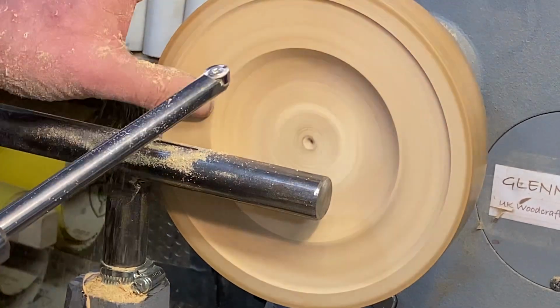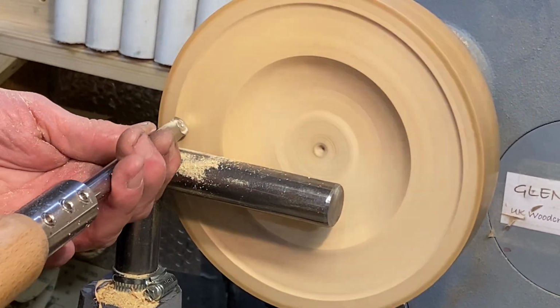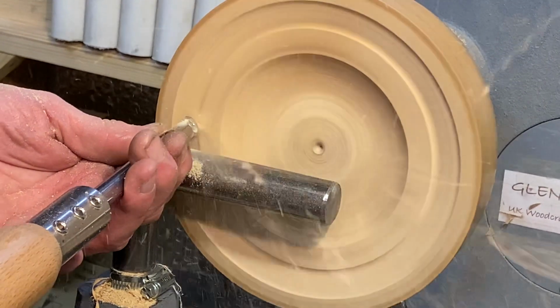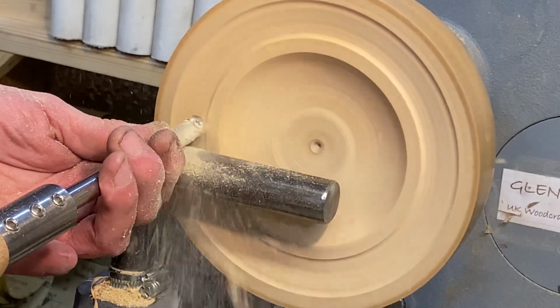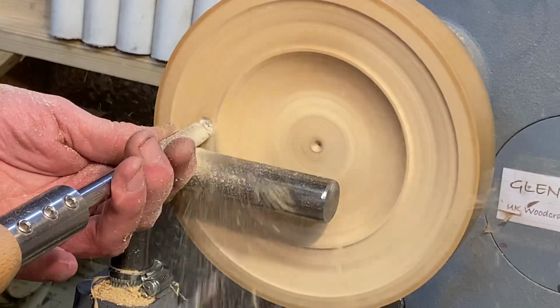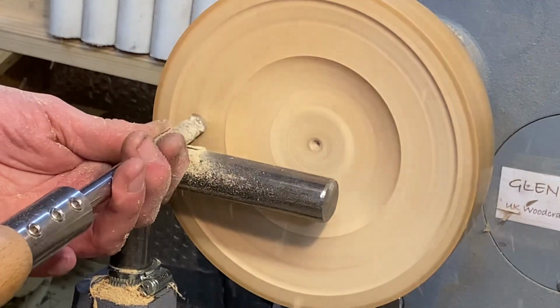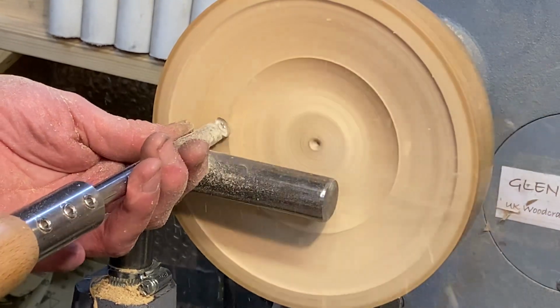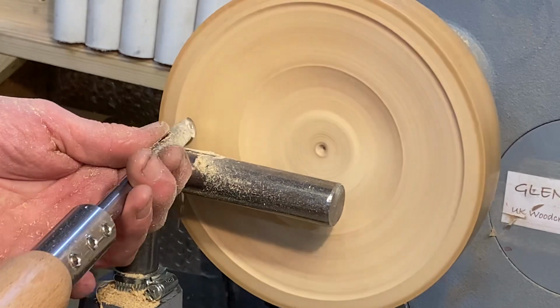So I can pull cut from both ways and then I can see what the grain's doing and which way it's going. Right, I want to come in a little bit, so I can push cut as well. Oh, a little bit jumpy. I'm not on the bevel. Now I'm on the bevel, see? See, if you're not on the bevel, you start getting that bouncing. The tip starts to bounce, so she's not on the bevel.